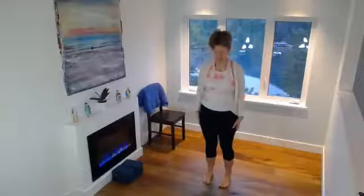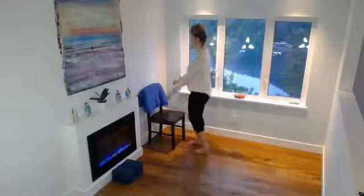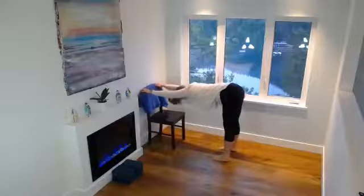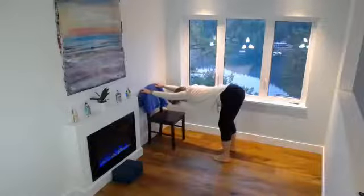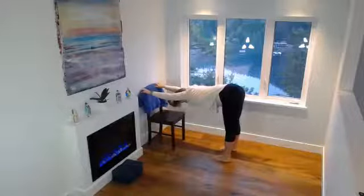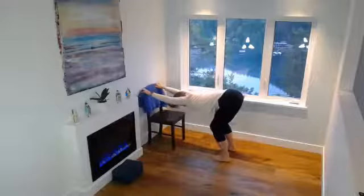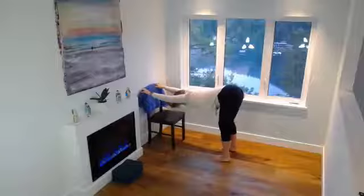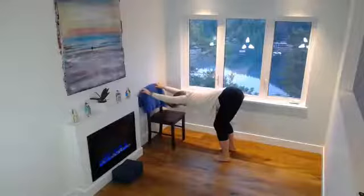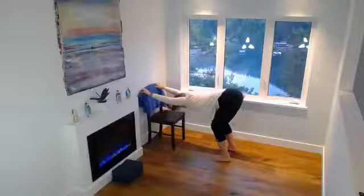Okay, so let us do a forward bend after all that. We're going to start with just a simple spinal stretch at the chair. So bringing your hands to the back of the chair. Make your back nice and long and just bend your knees as you exhale and inhale, straighten. This is just to give a little traction to the back. If you have a lower back problem, some of you do, we're moving more into that next week, but today is a little precursor to it. That this pose can really help.